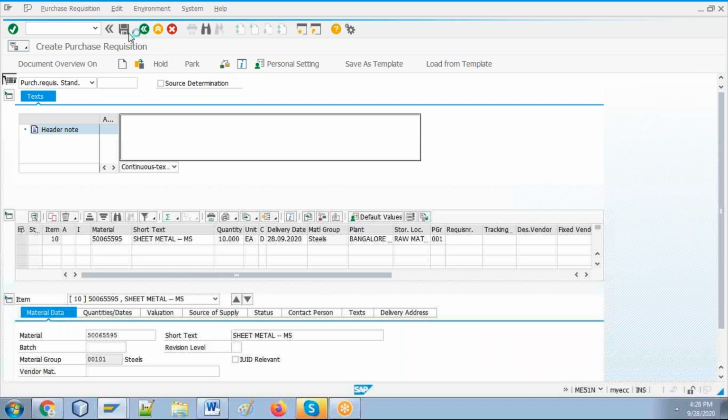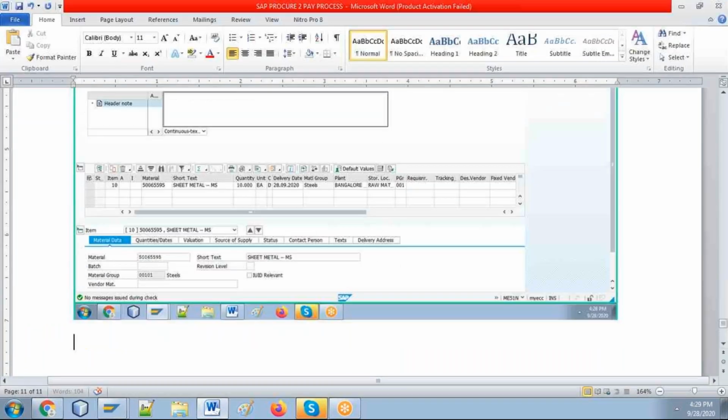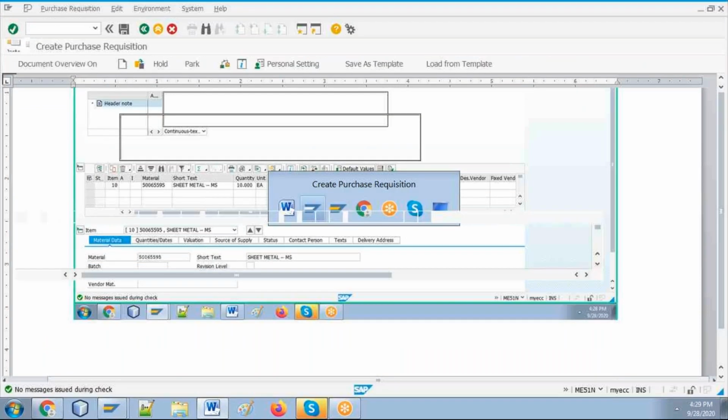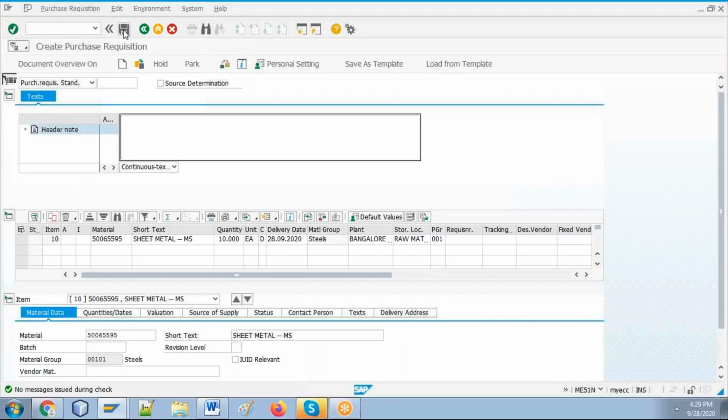Then you can save it. Once you click on the check button, see, no messages issued during check. If any errors are there, it will tell you what is missing. Now save it.